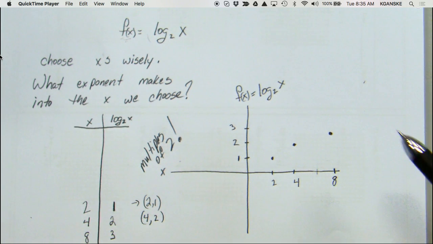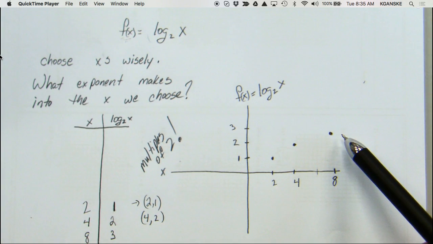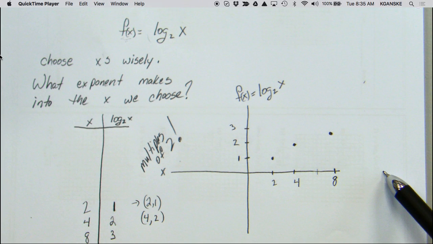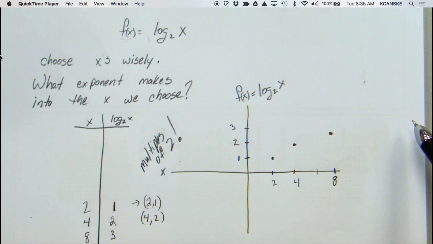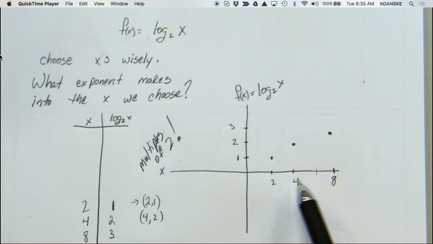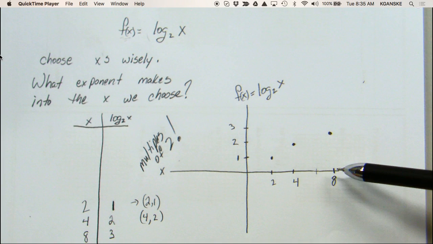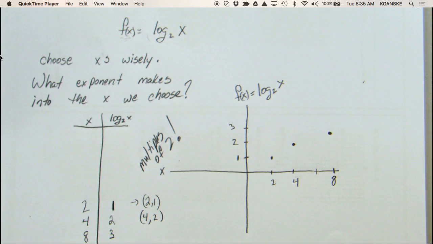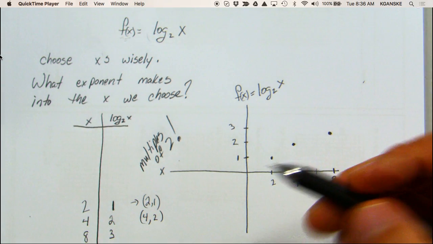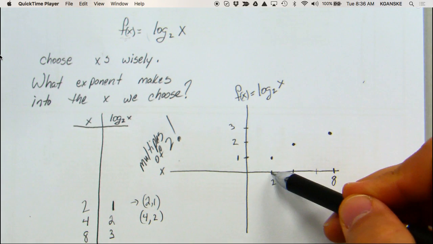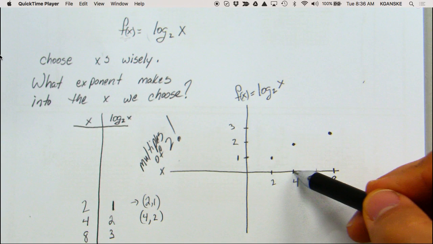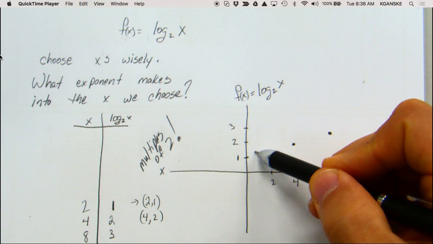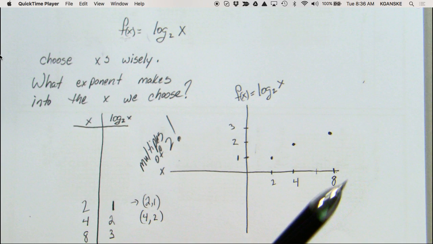So you can see the shape of this, it's kind of flattening out, right? If I go to 16 next, way out here, that would give me 4, right? And if I went out to 32, that would get me 5. So I'm getting a lot longer along the x-axis as I'm going up just 1 unit at a time on y. Does that make sense? Look, I'm going up every time I do another multiple of 2, 2, 4, 8. I'm just going to be moving 1 up on the log.